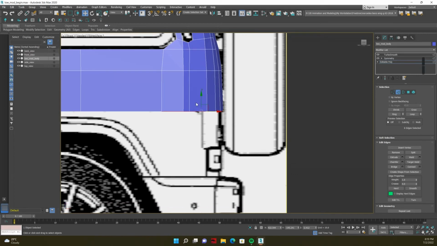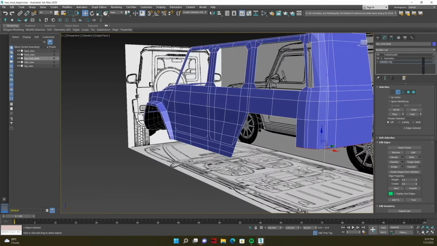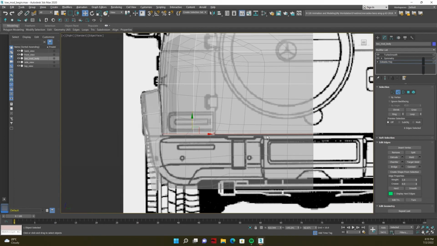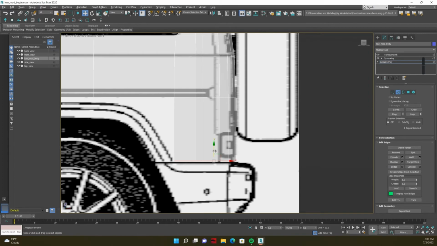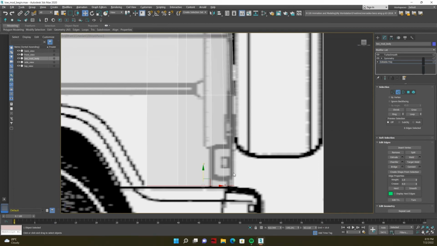I will select only these edges, and move a little bit down to cover this area. Okay, I will just deselect these ones and only select these two and set this edge and will move a little bit back. This one also a little bit back.